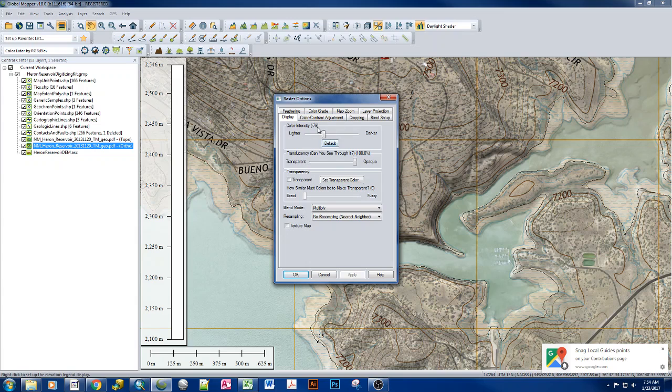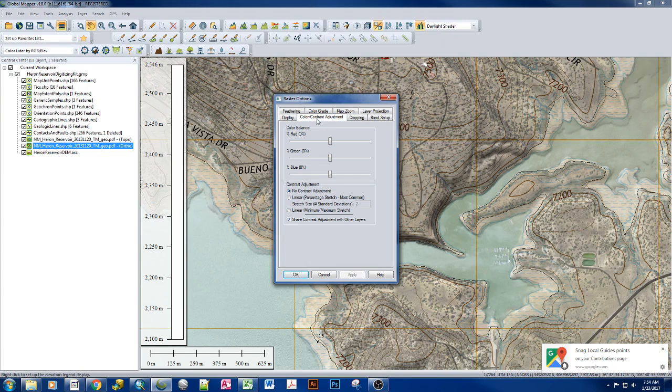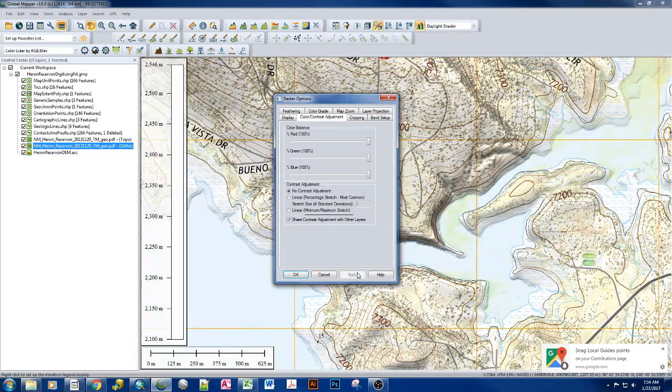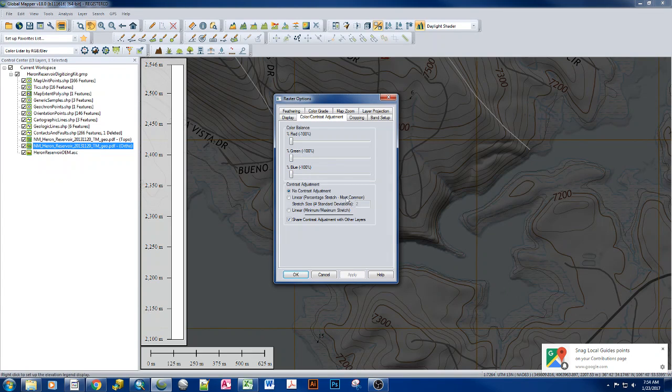I would look at my color intensity and then also at my RGB color balance, because you can actually make this go black by adjusting these. Which way? This way, yeah. You can make this go black by adjusting these that way. No, I made it go the other way. So you can do things like that.